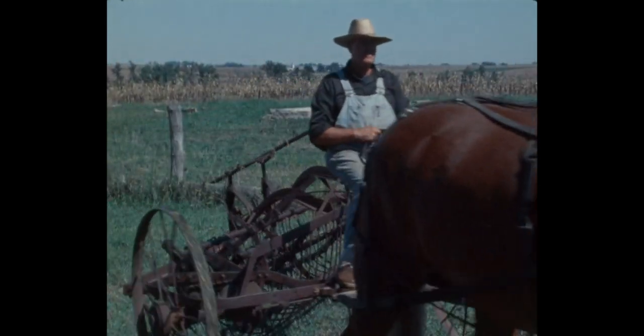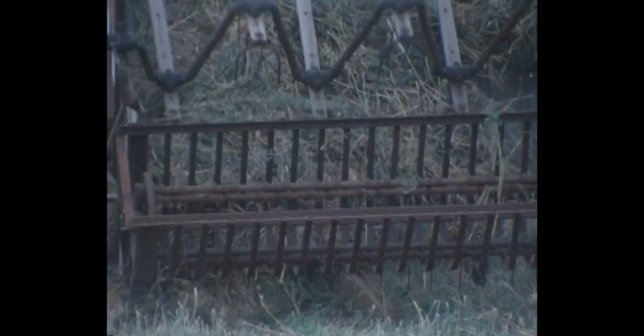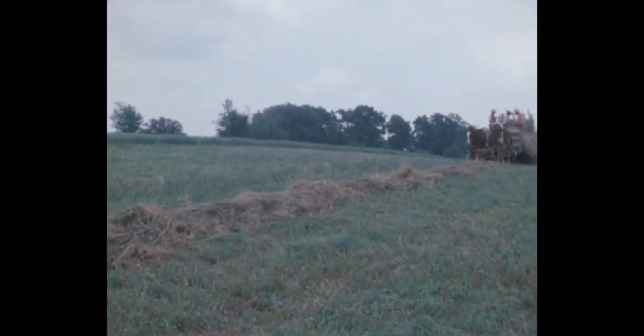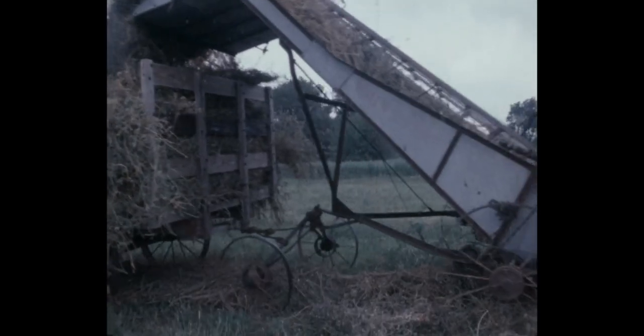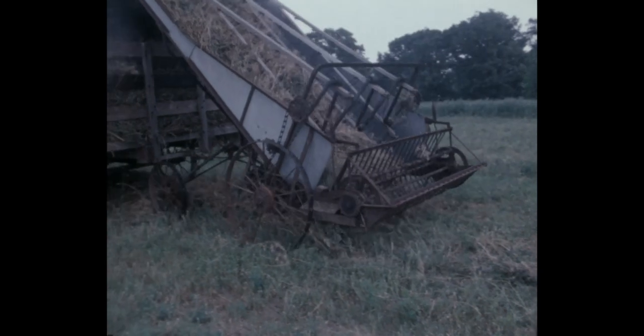Right after the First World War, we bought a side delivery rake and a hay loader. Before that, we pitched it by hand. One time I loaded up a bunch of bumblebees, and that wasn't so good either. I sure piled hay on them pretty fast and got them tromped down.